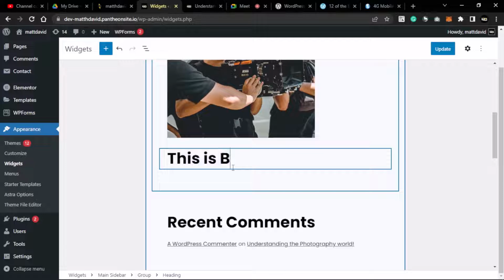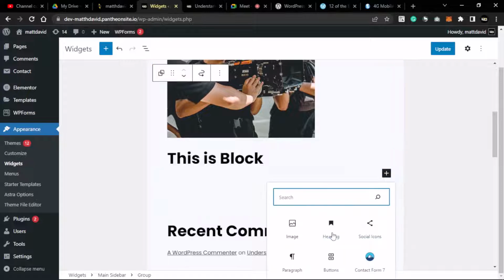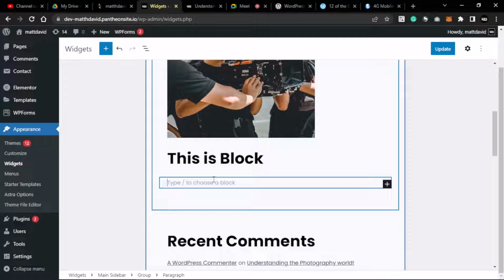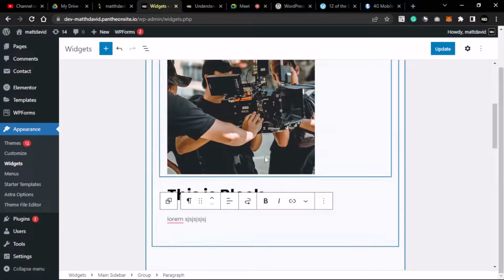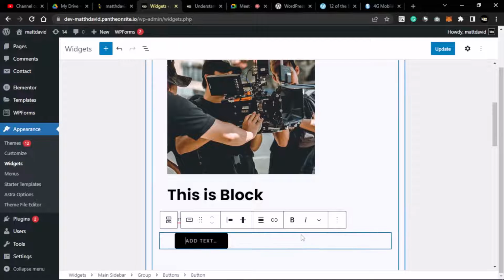Let me just write this as a blog, something like that. Okay, so after that you can add paragraphs, you can add buttons, or write whatever you want to write there, and you can also add your buttons.